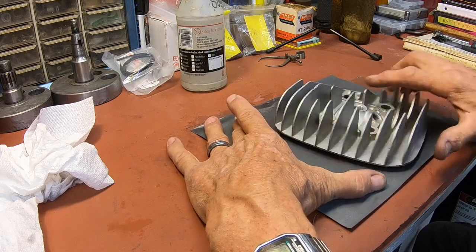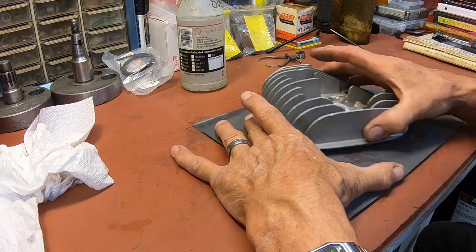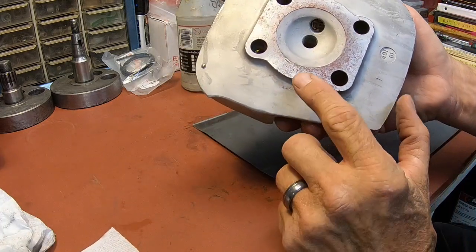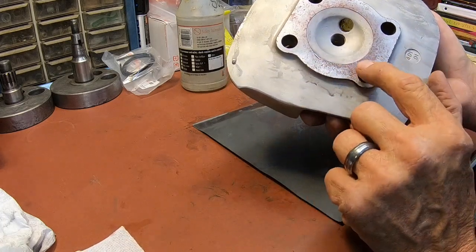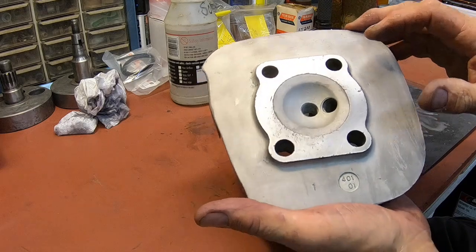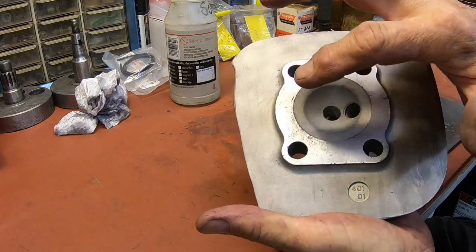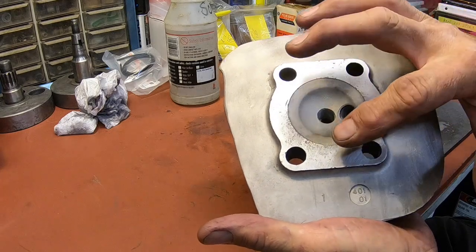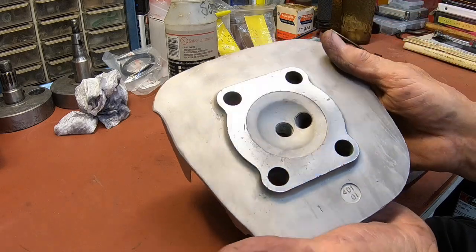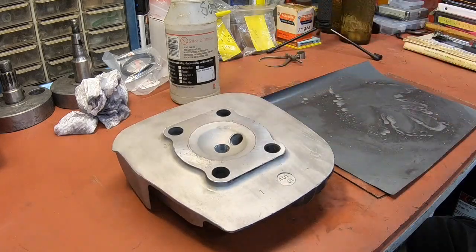You know, if you do too much, then you change the capacity of the squish area. Yeah, see, it's mostly the pecker marks that are showing up, but we've still got a little too much here, so I'll keep on it for a little bit. This is cleaning up pretty nice, actually, but I feel that this is kind of a low spot. That's where most of the red is, in the pecker marks, really. It would probably be okay at this point, but I'm really going to try to get just a little bit more. I haven't been at it very long, and this is 400 grit, so I think we'll be okay. I'd like to get this a little bit more like this here. So I'm going to hang with it just a little bit more.